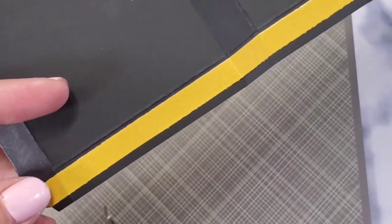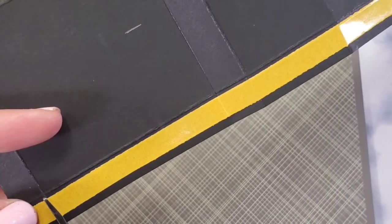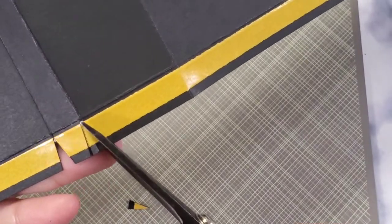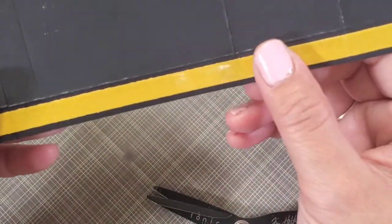Next, my suggestion is, if you are not comfortable, you can just do this one at a time, but I like to remove all of my tape first, and then I make the snips. I'm going to do that for the next side because you're going to see the difference when it comes to time savings. So right now I'm doing the conservative way of doing it, which is you get your tape, you make snips, and then you go from there.